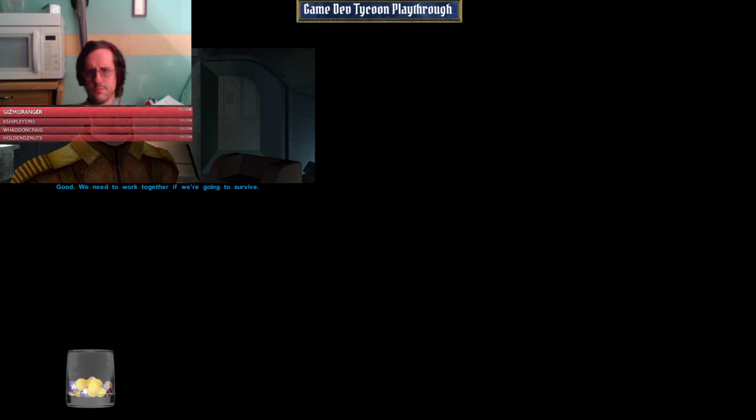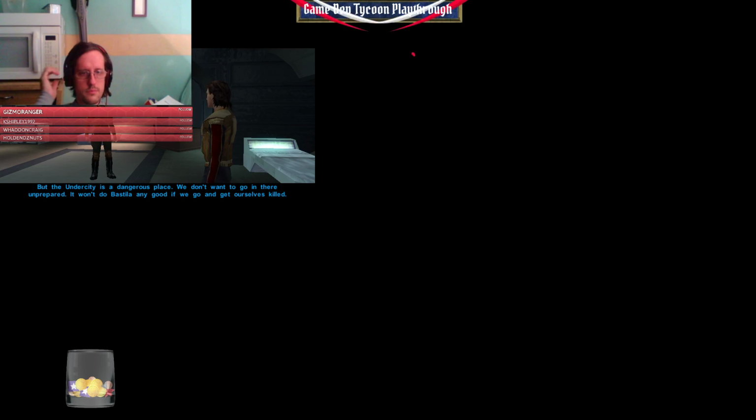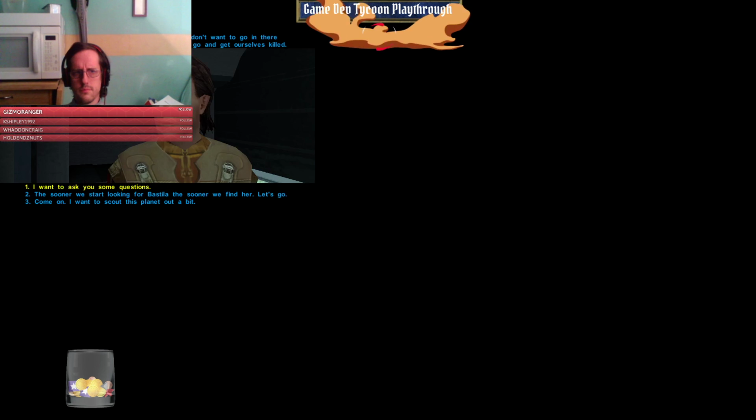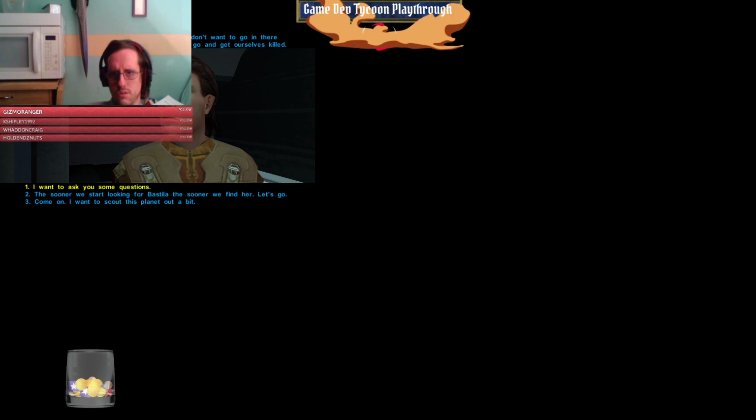We're gonna need to work together if we're gonna survive. While you were out, I did some scouting around. There are reports of a couple escape pods crashing down into the Undercity. It's probably a good place to start. But the Undercity's a dangerous place. We don't want to go there unprepared, and it won't do Bastila any good if we go and get ourselves killed. Well, the sooner we start looking for Bastila, the sooner we find her.